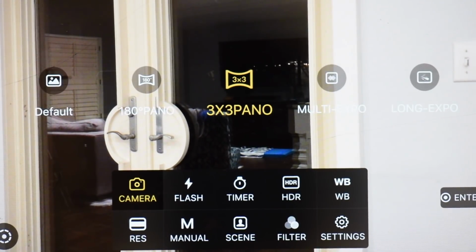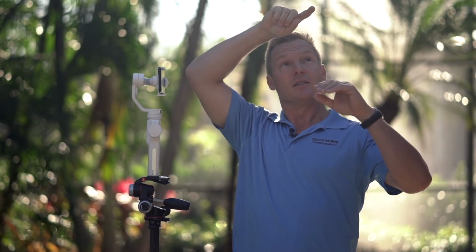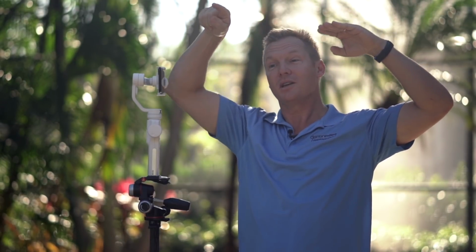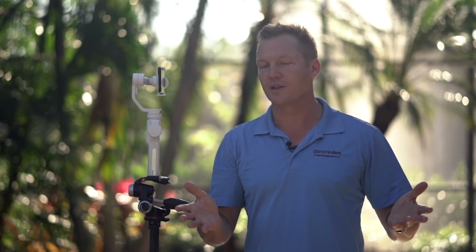The next advanced shooting mode is 3x3 Pano. What this does is the Smooth 4 and the iPhone will take a series of 9 photographs. They'll take 3 pictures up high, 1, 2, 3, 3 pictures in the middle of the scene, 1, 2, 3, 3 pictures down low, 1, 2, 3, and then stitch them all together. This is great for really wide scenes like maybe a big church or a cathedral, or maybe the front of a house if you're a real estate agent.